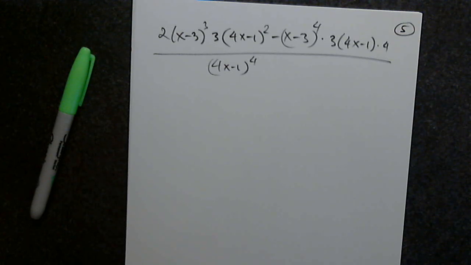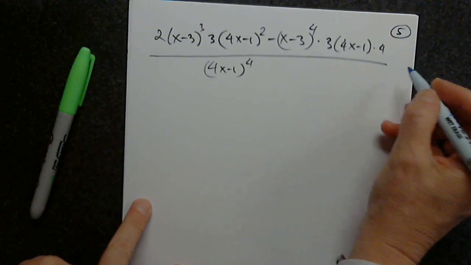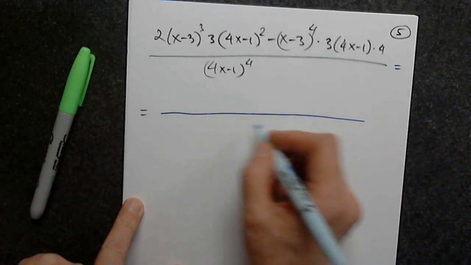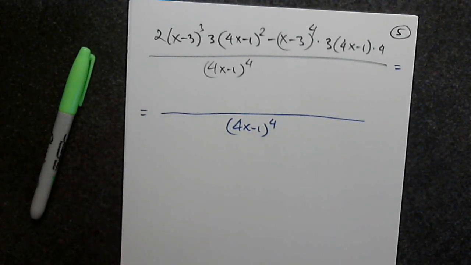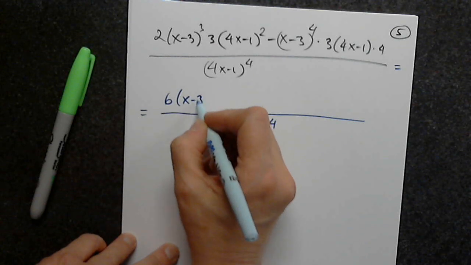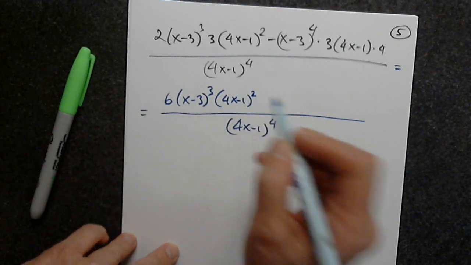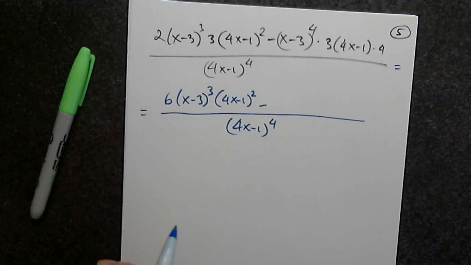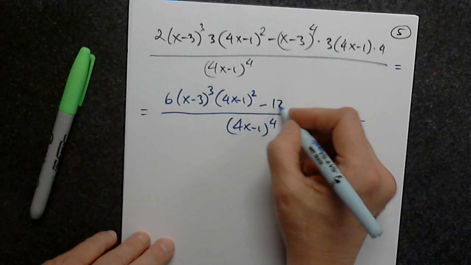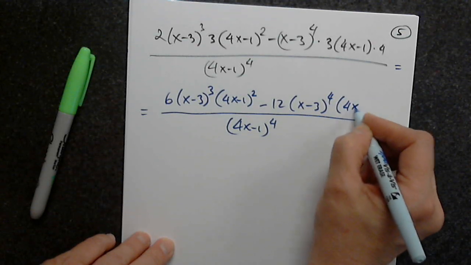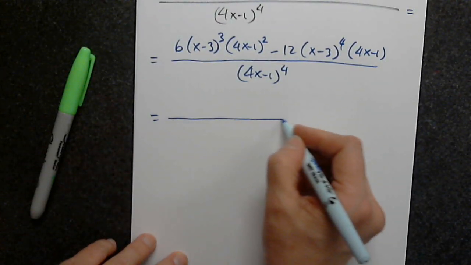How are we doing with this? Do we need more time? Okay, can anyone dictate? You will rearrange the numerator. How? Six. Very good. x minus 3, squared or cubed. Perfect. Then? x minus 3 cubed. It's 12 (x minus 3) to the 4th. 4x minus 1. Excellent. How many terms do we have at the top?